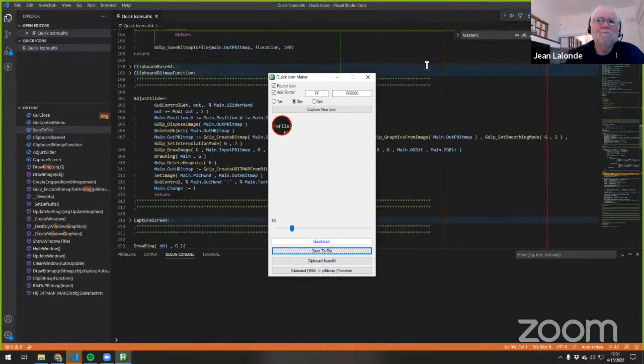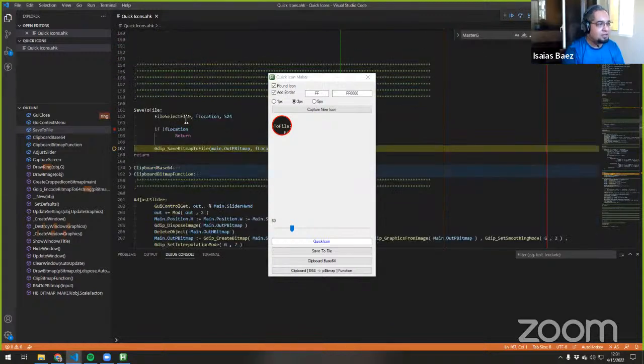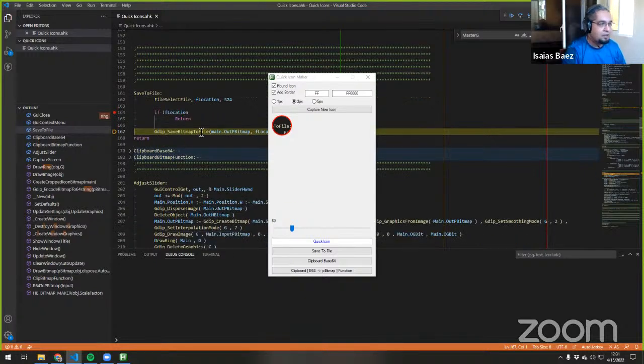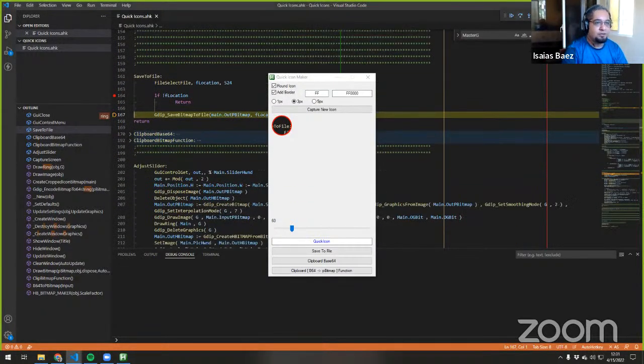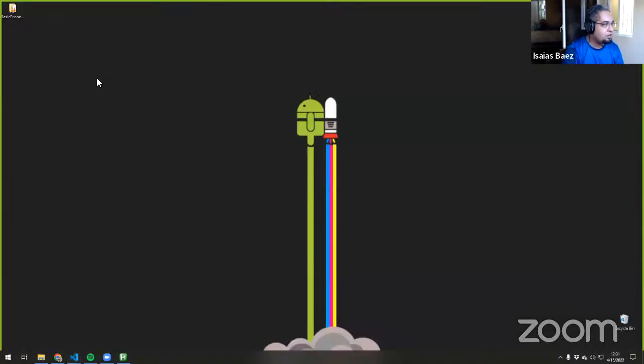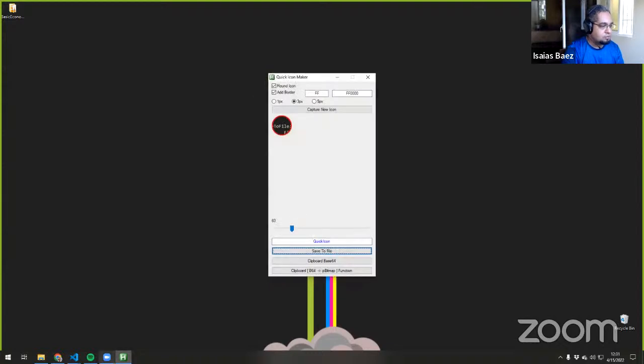Thank you. So there you go. If it doesn't have a file, it would actually message like, you have to specify a file location. And if not, it would just go ahead and save it. I assume that this would save the file that I just created. Where did I put it? There we go.